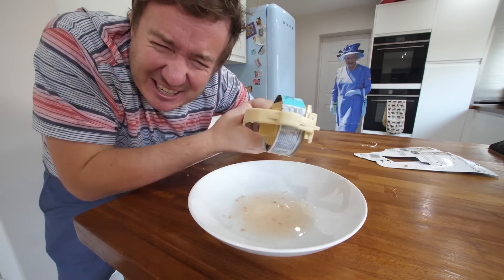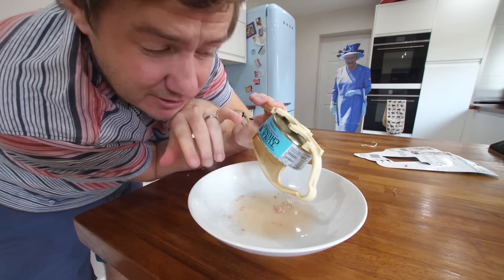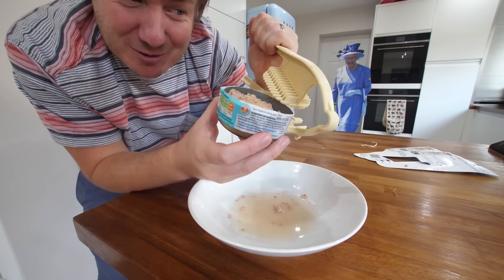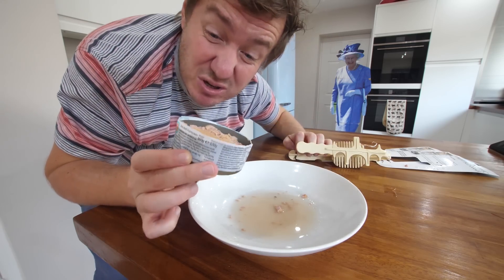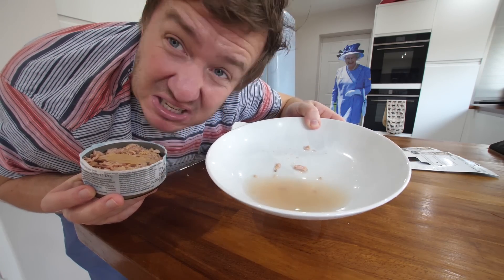I smell like cat food. This is not a great design - this could be massively improved. I mean, it's okay, it does the job, but the tuna juice just sat there. When you're trying to get it in, that's not a very high angle - you're using exposed sharpened metal from the tin opener. That's not too good. I've got tuna water. I really want to drink that - said no one ever.